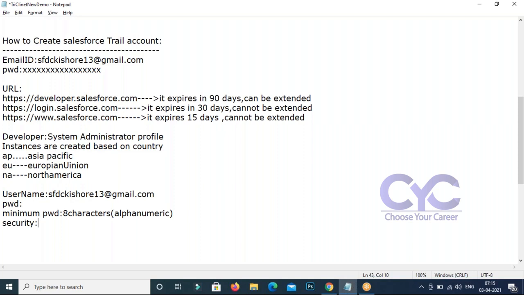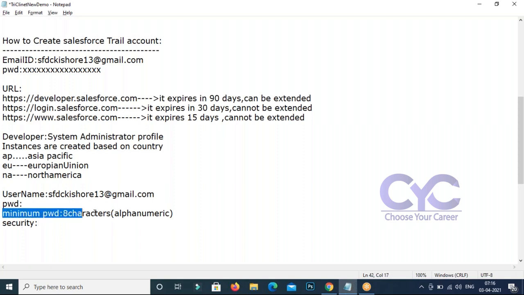Are you getting why we need to answer this question? Look at here. In future, sometimes you may forget your password for your organization, right? At the time that you want to reset your password one more time, when you're resetting the password, it is going to ask you the security question. Which question is it going to ask? The same question you answered now, it is going to ask you at the time of forgetting your password.